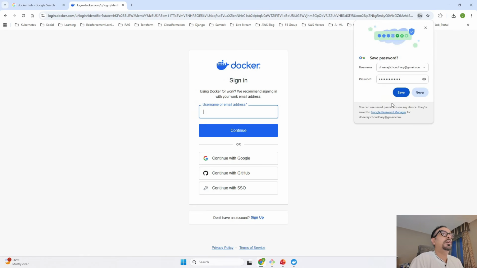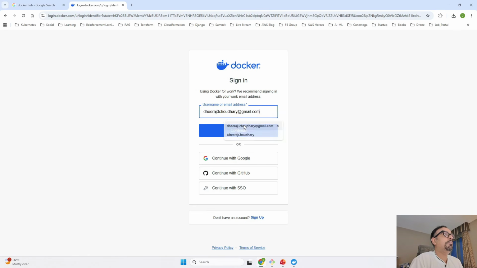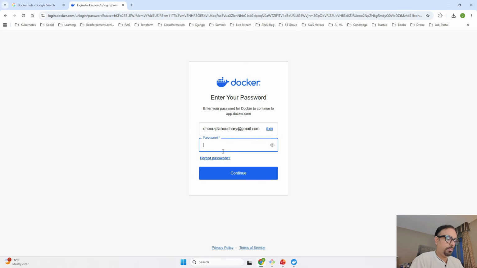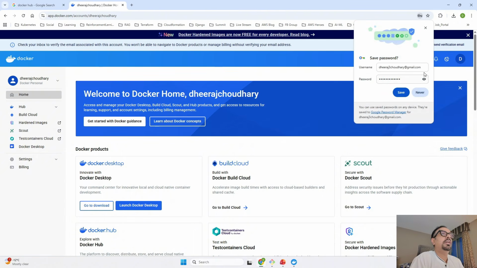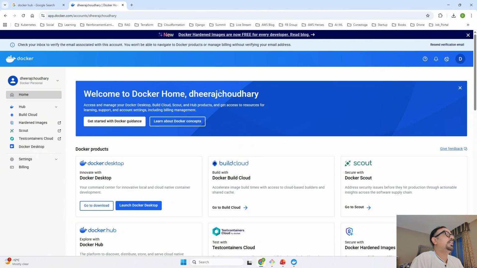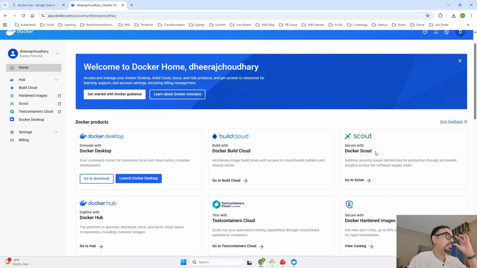So once you sign up, you will have to use the same username and password over here. Click continue, provide the password, and click continue. So once this is done, see, now my account has successfully been created.